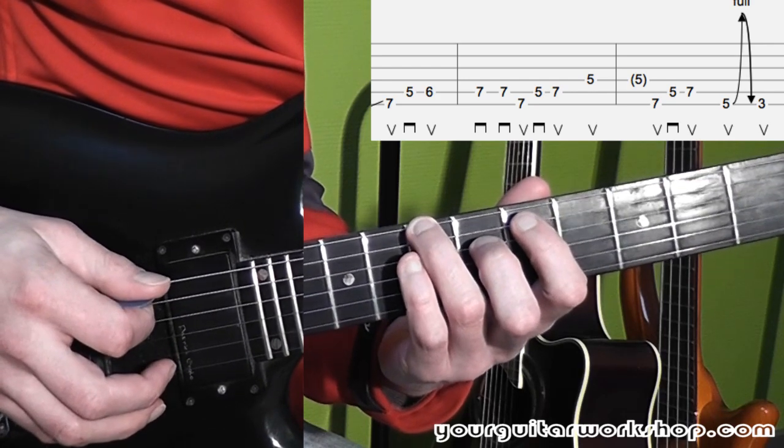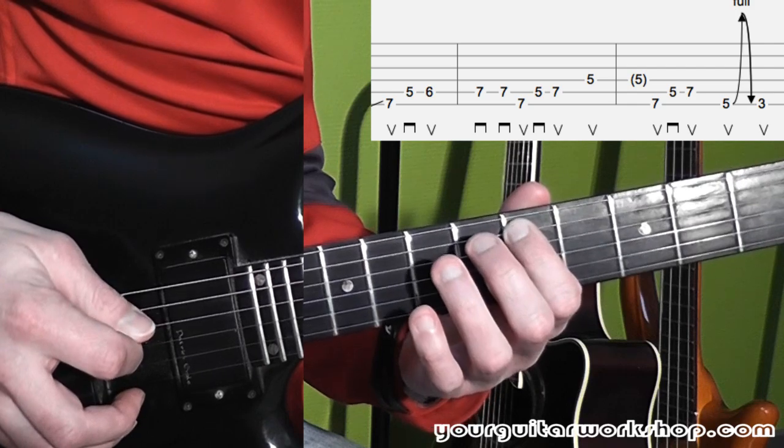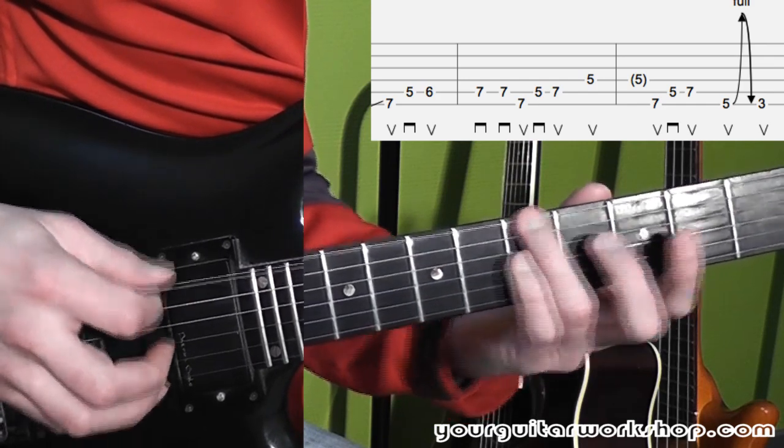And then play index finger 5th position. And then middle finger 6th position, both on the A string. So like this.